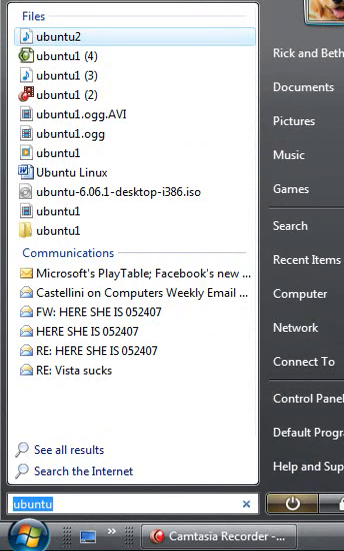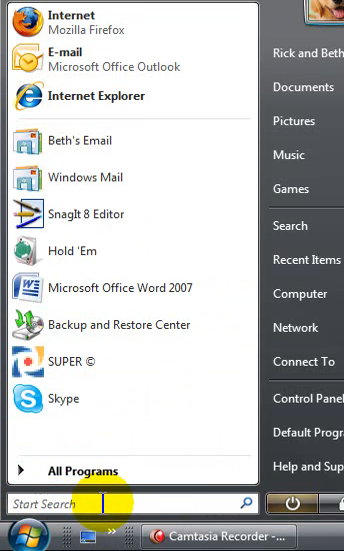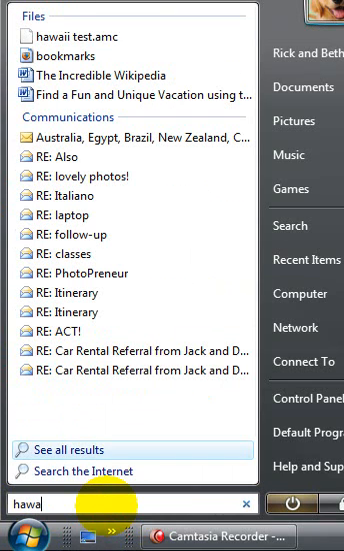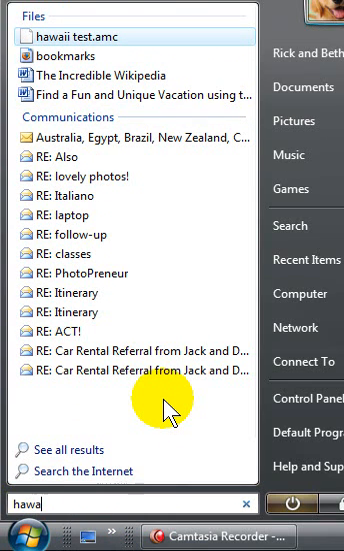I do have to say that I think this built-in Windows Vista search works quite well and quite quickly, and as you start using it, it almost acts as a crutch because you don't have to really know where you save something. You can simply type in a term. If I type in Hawaii, I will be able to quickly pull up anything related to Hawaii that's on my system. So that is the integrated search with Windows Vista and how to use it.